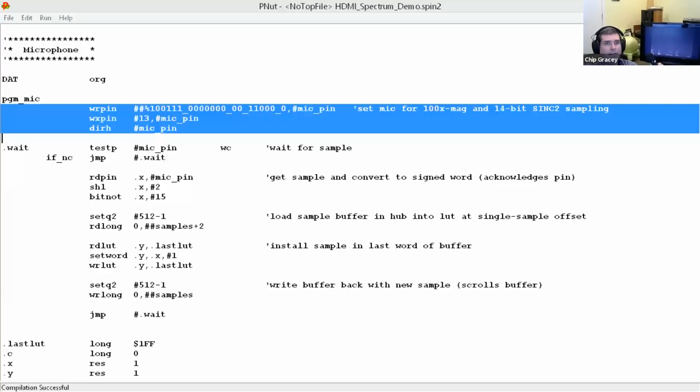We can't see your code. Oh yeah, you're sharing your video. Oops, let me go here. Share screen. Back to this. I think this is it. Can you see the code now?